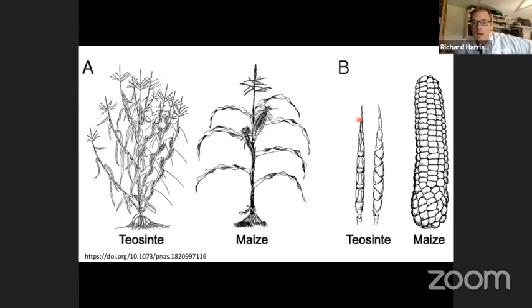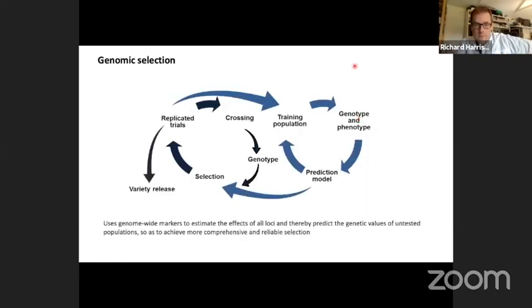Now, you can just do that by selecting and taking the best from every generation and not really knowing what you're doing. But nowadays we tend to use a more sophisticated framework called genomic selection. This combines our knowledge of what's happening at the DNA level with the genetic variation and the amount of genetic variation that's there, with a breeding scheme that allows us, instead of having to wait to see how the next generation performs in the field, to predict how that generation performs and do our selection based upon our estimated performance from our genetic data without having to directly measure the performance in the field.